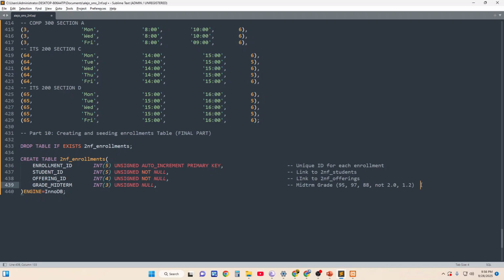Then we have final grade, and we will have the same int 3 unsigned and null. This one will be the final grade, same as the midterm grade.